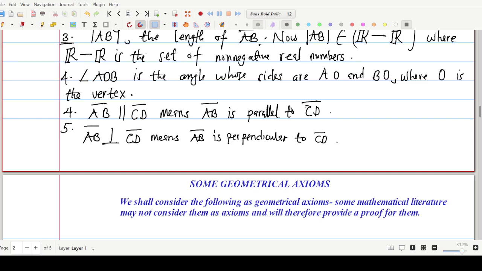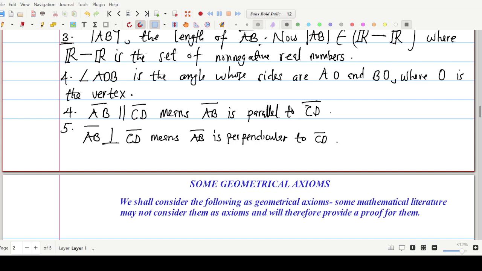So when you see me writing theorems, I'm actually talking about a property. That is, the property is presented in the form of a theorem. It can be presented in the form of an axiom, in the form of a definition. All these are properties. So be ready to know a lot of properties, because when we talk about shape, there are a lot of properties you will know. In fact, theorems or properties are the foundations upon which geometry is built. So without properties or theorems, you don't expect geometry to exist.